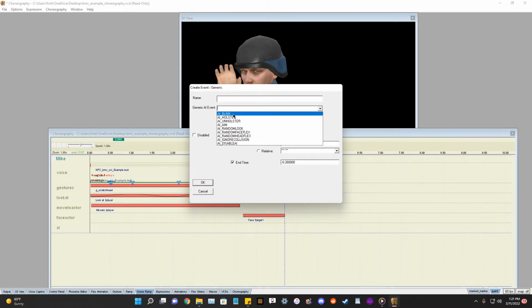You can also have AI blink, but you'll see when we get to flex animation that we like to do blink as its own ramp. So we'll have him holster his weapon.